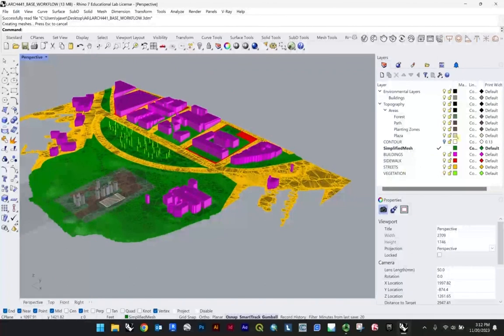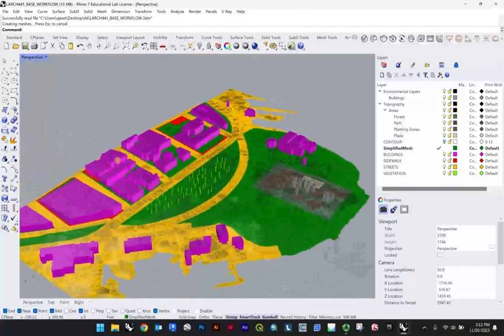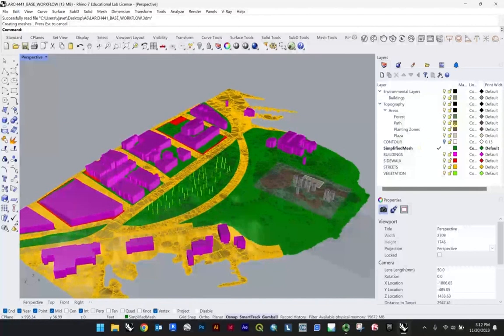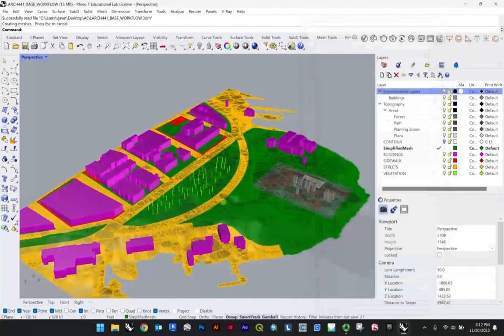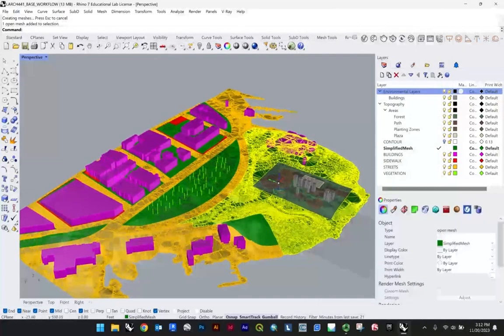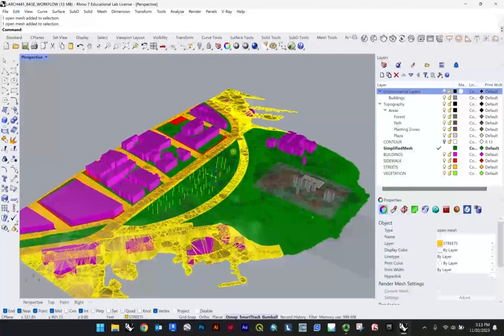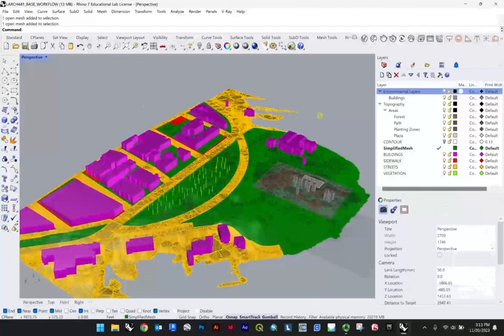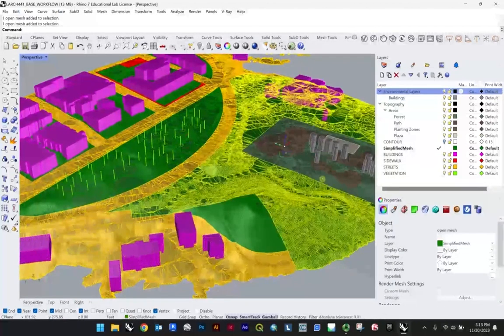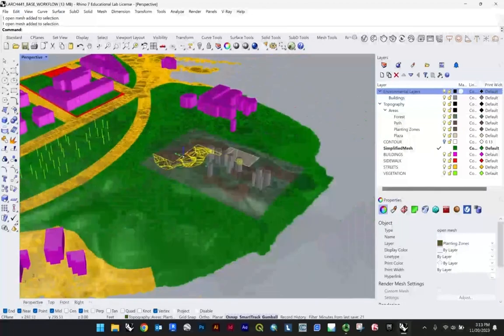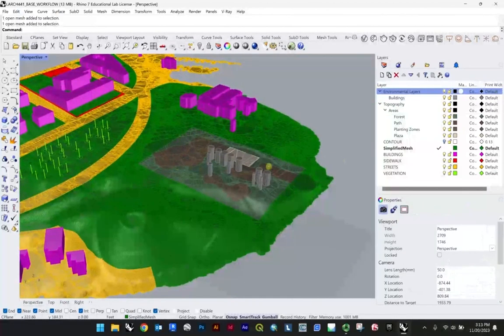So you'll see right now in this file, we have a series of assigned layers, but we have no assigned materials, which you could do manually by clicking here and starting to assign these. They do need to be separate materials when we bring it over into Lumion, because otherwise everything will just read as one material, and so we won't be able to differentiate between, say, the road and say the landscape area here, or even these planting areas that we have remnant from a previous tutorial.